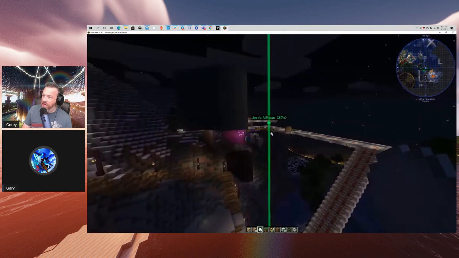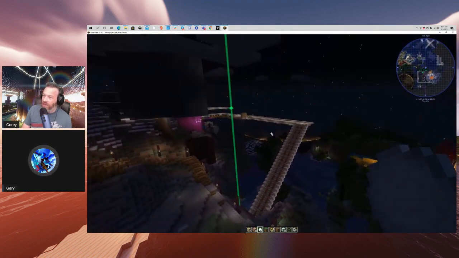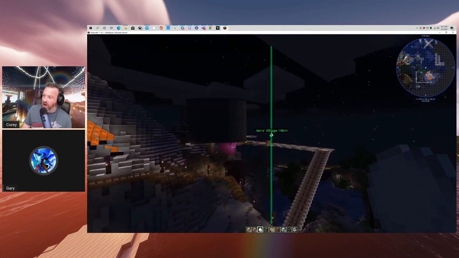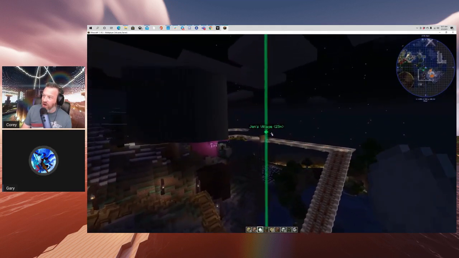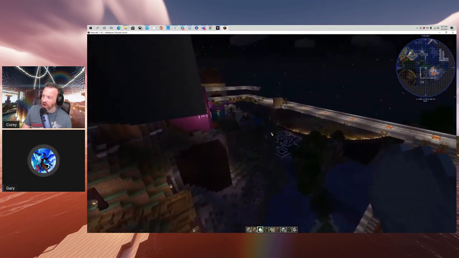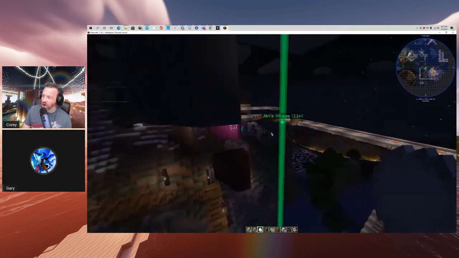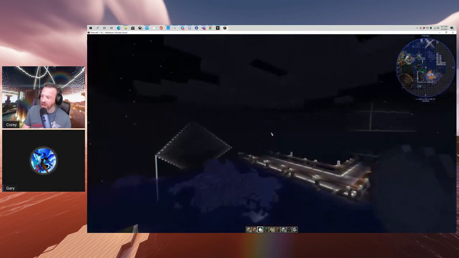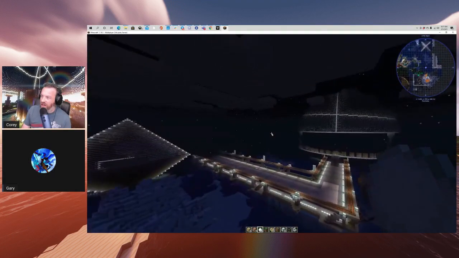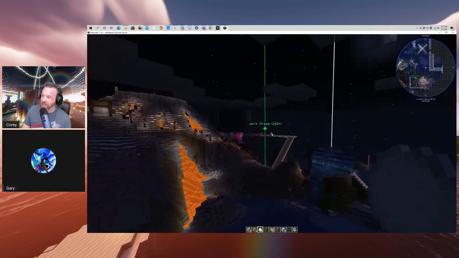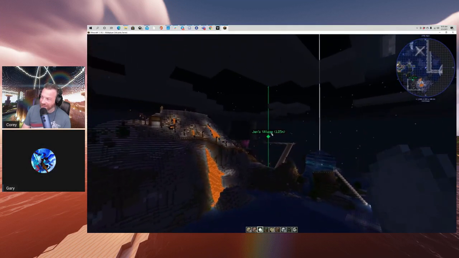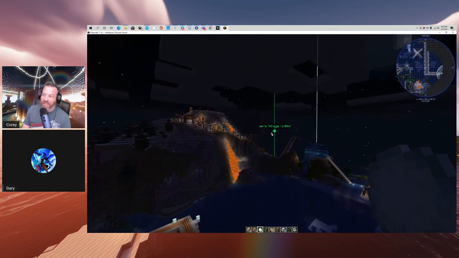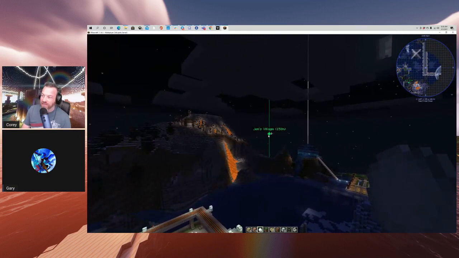Oh wow! You'll see a beam of light for every new waypoint you've created. If you move your mouse over it, it will show you how far you are from it, and this will show from very, very far away. So the more new waypoints you have, the more it's going to show you where stuff is. Isn't that neat? You're changing the world right now, Gary. People need this so hard that it's just ridiculous.